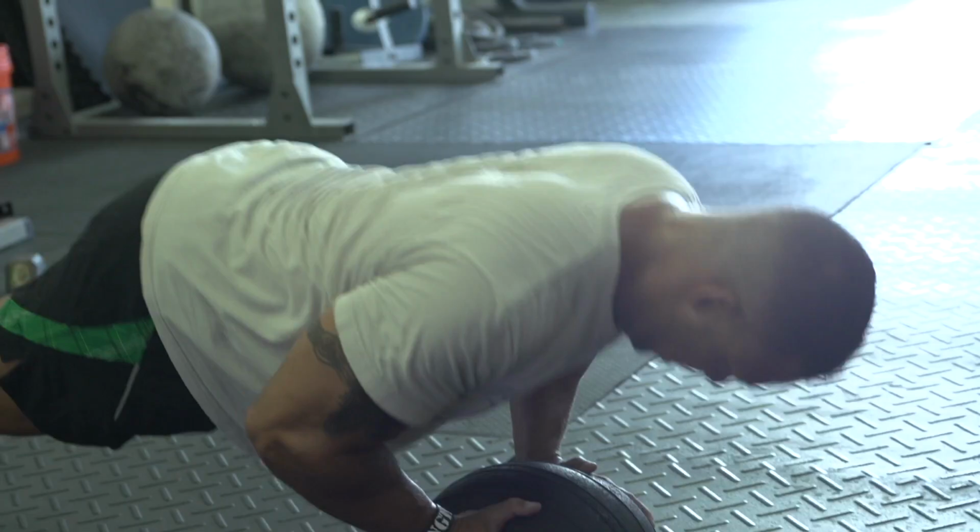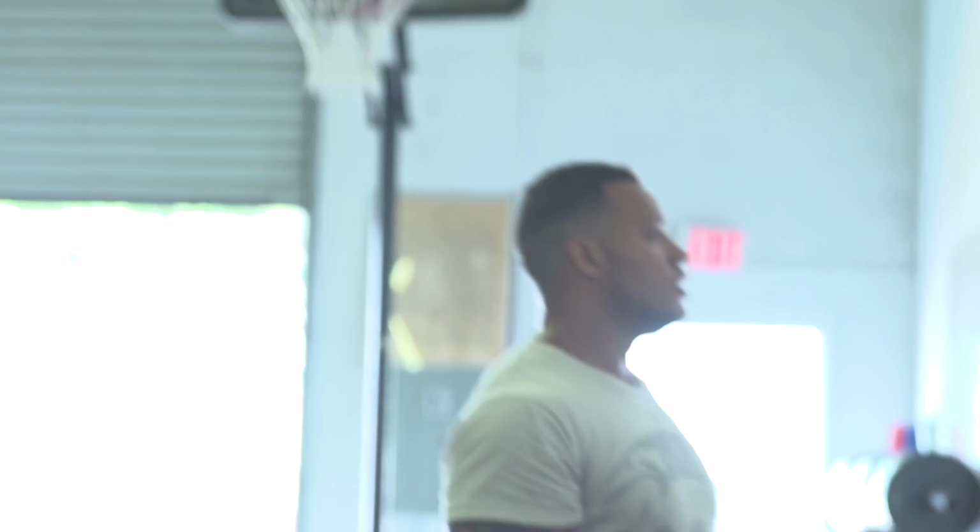I feel like these chopper sit-ups would be good using a band also. See if I can switch it up a little bit. Yes!